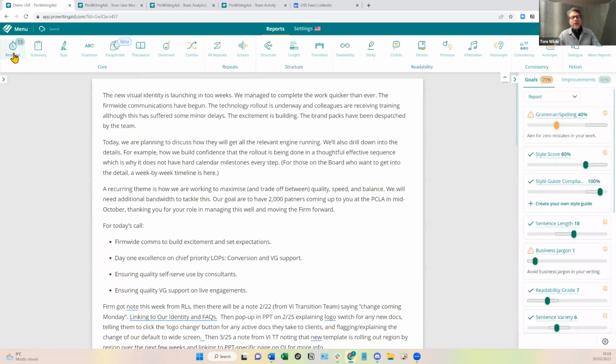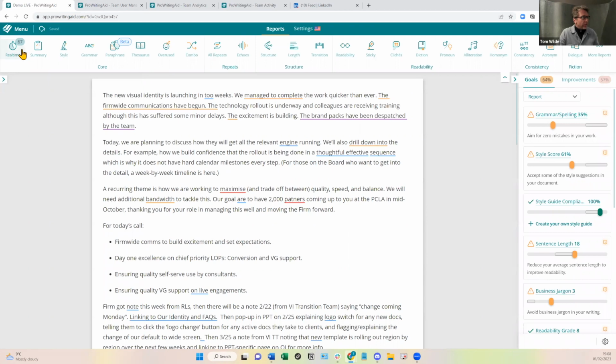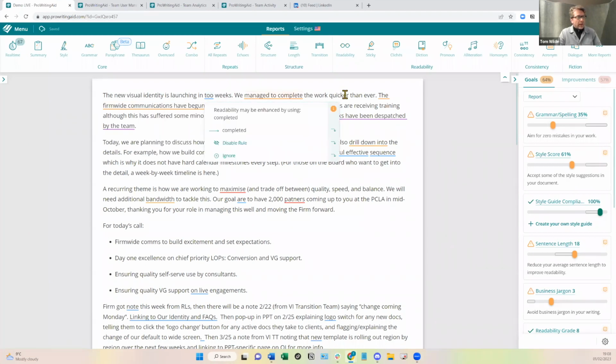The real-time checker works constantly in the background when you've got it switched on. And it's looking for mistakes, but it's also looking for potential improvements. Okay, so if we look, as I turned it on, it started scanning, and you can see it's up to 67 here in this little counter in the top left corner. So it's found 67 potential improvements in this document. And you can see each one is underlined in a different color in the document.